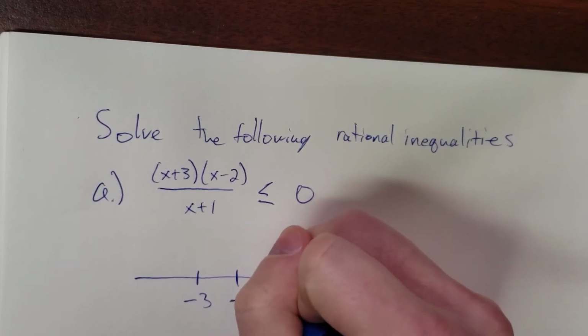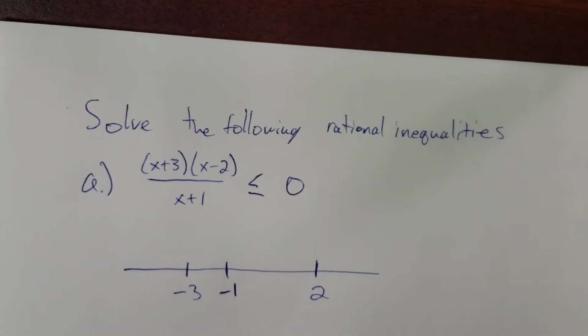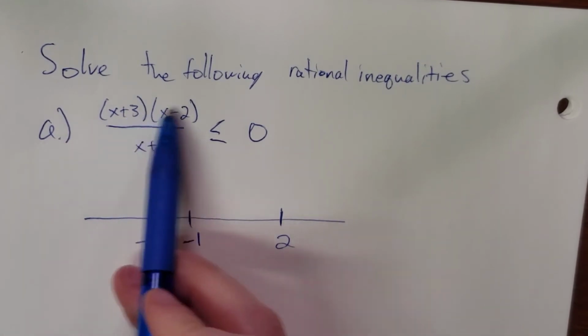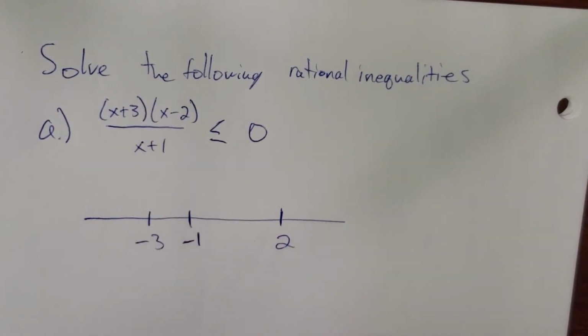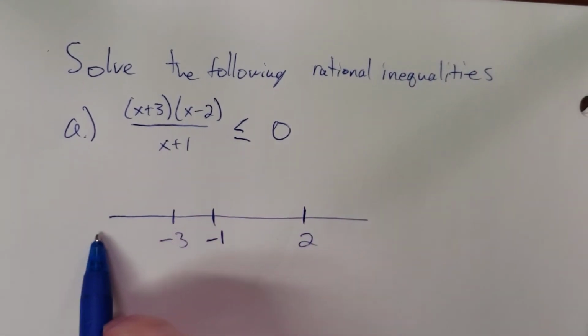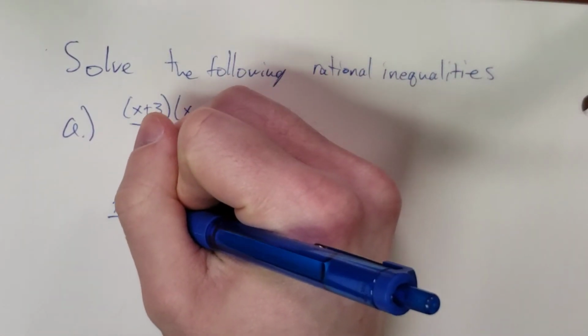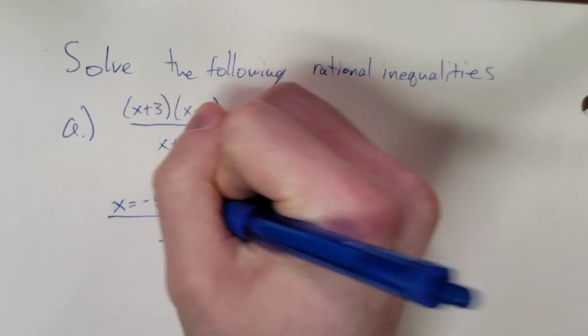So we have the value negative 1 as well on our number line now. And again, all of the values here are just when the numerator is 0 or when the denominator is 0. Those are the points where our function can change from being positive to negative. And those are the only points at which that could happen. So we're going to continue as we did in the previous problems here. So let's pick a value on this interval from negative infinity to negative 3. Let's say x is negative 5 again.